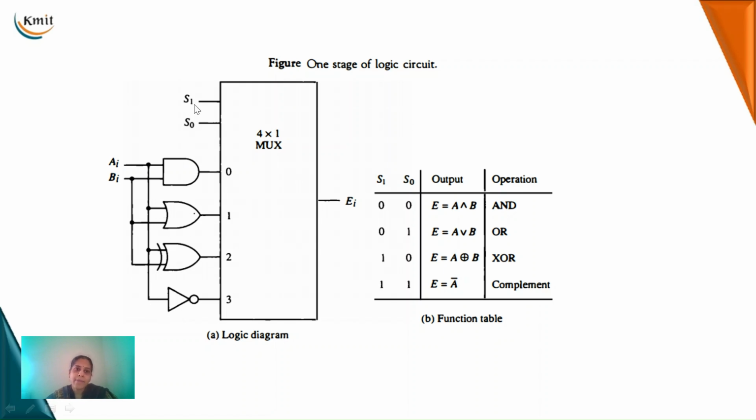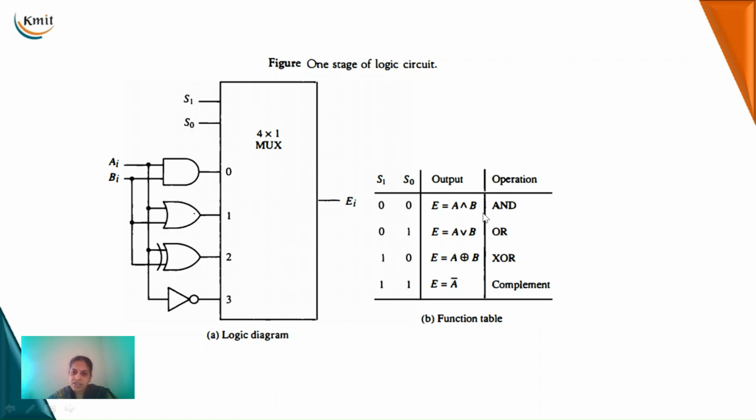Apart from this we also have two selection inputs S0 and S1. If you see the function table of this diagram, the multiplexer takes 4 bit input along with the two selection inputs, and it gives a 1 bit output.